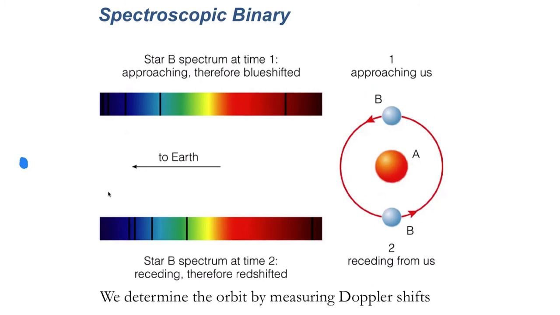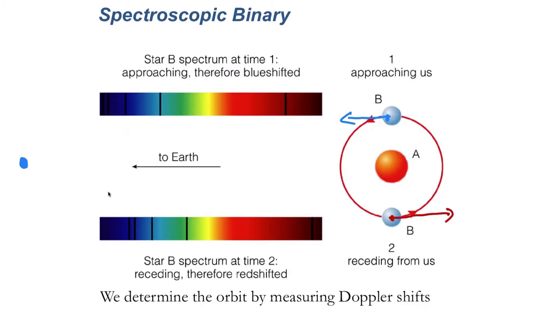But let's take that out of the situation for a minute and just look at the spectrum of star B, right? At this point in the orbit, at the top, star B is moving in this direction, and that star is going to be moving towards us, and so its spectral lines are going to be blue shifted, or shifted to the left on this diagram. And then half a period later, star B is on the bottom, and it's going to be moving away from us, and its spectral lines will be red shifted, or shifted to the longer wavelengths at that point.